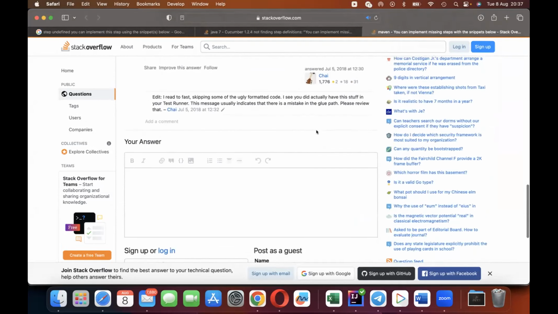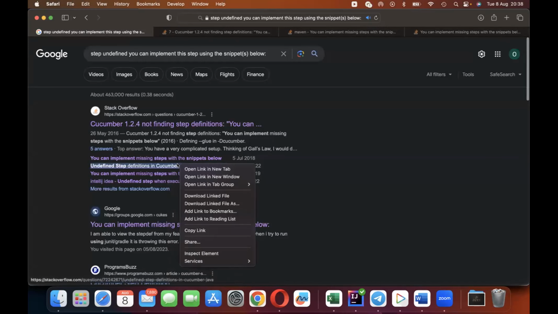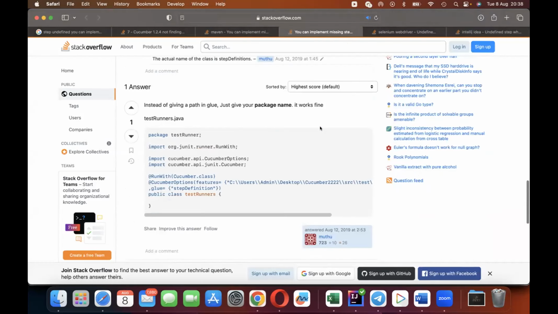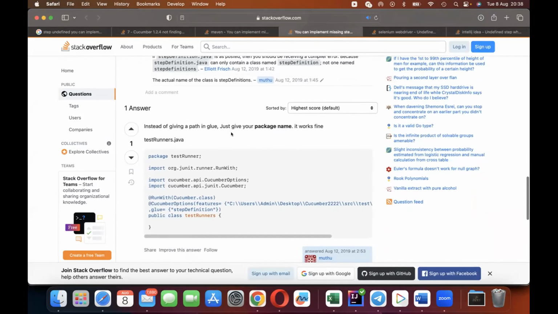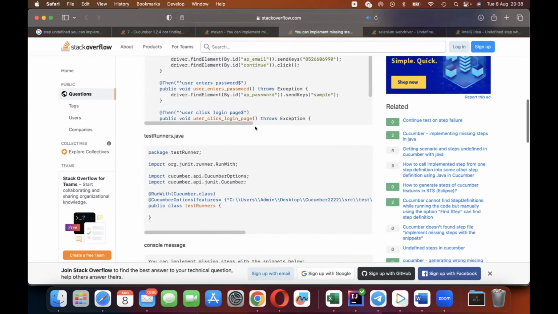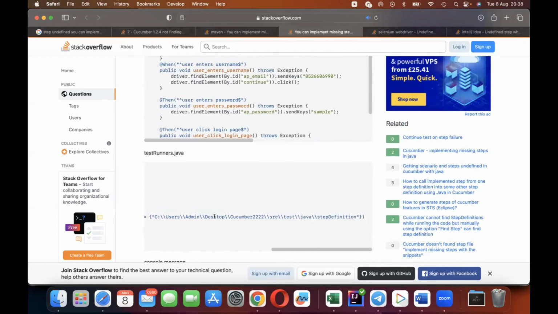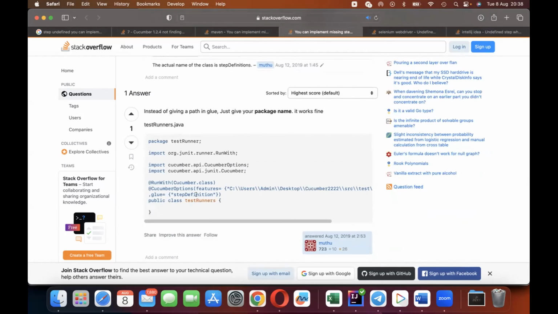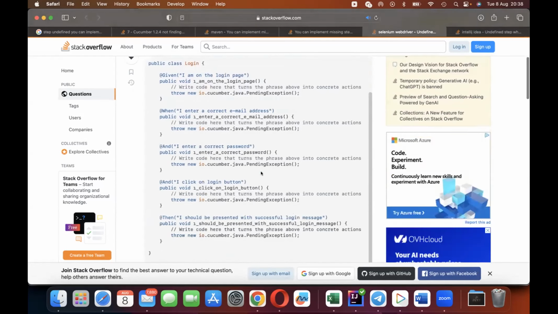Then this one is suggesting that the person who posted this issue posted this test runner with all of these things in there, and the glue was a bit long, but then the person was suggesting that you just use the package name alone, just step definition. That did not work for me either, because I know I don't have issues with my test runner.